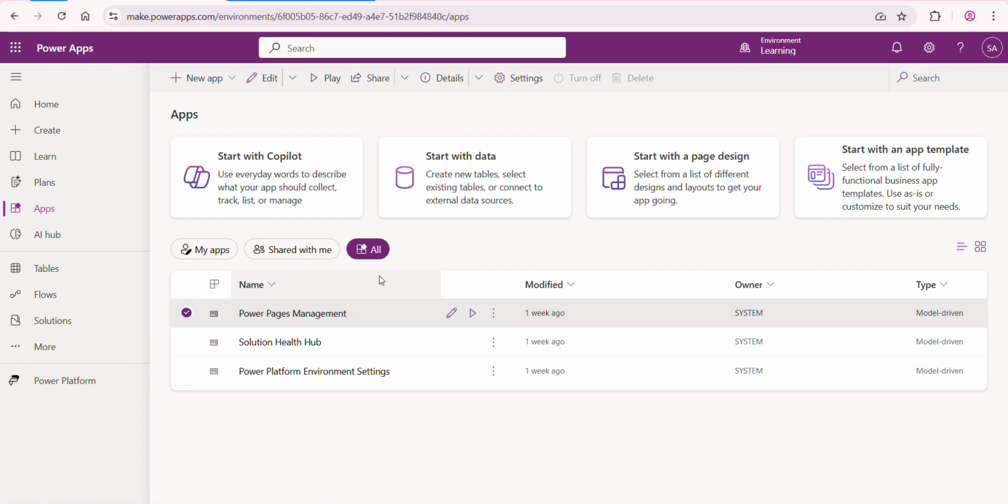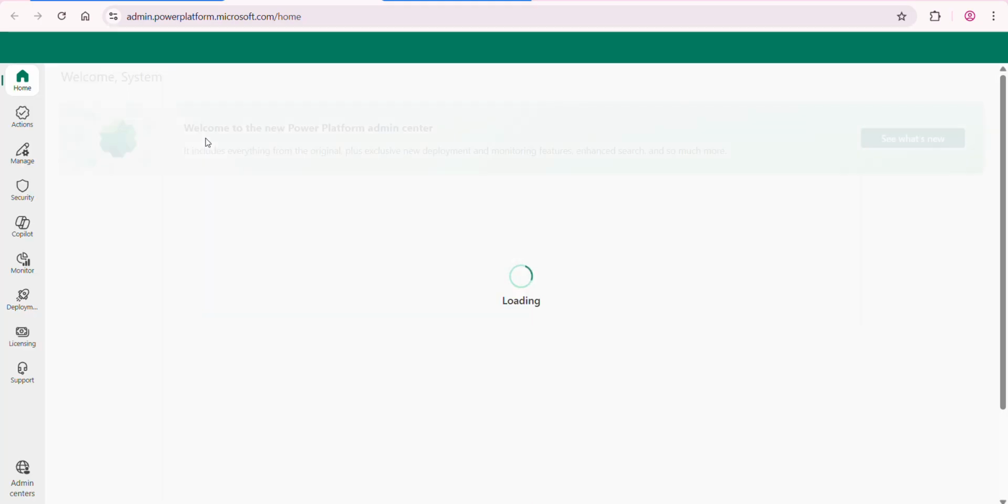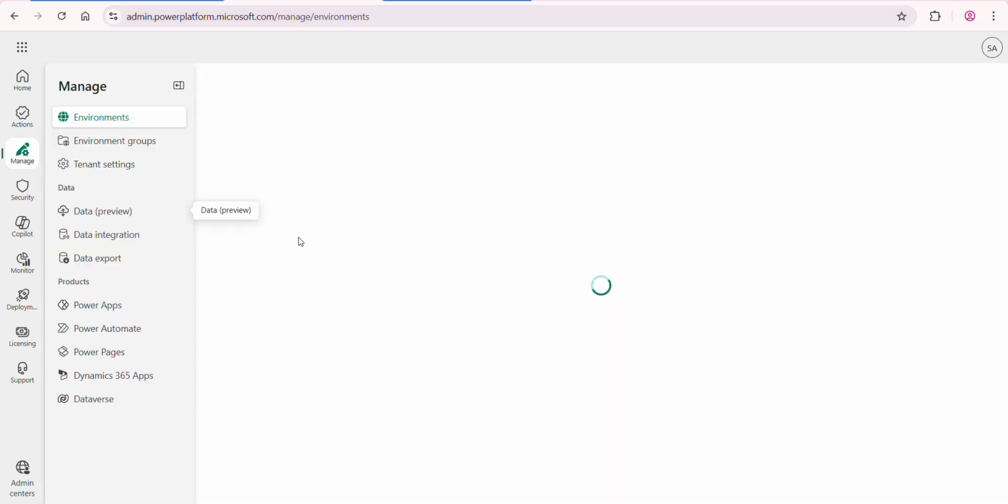But before going into creating the portal management, let's discuss the difference between the portal and the Power Pages site. So let's go to Admin Center, and in Admin Center, I will go to Manage and then Power Pages.